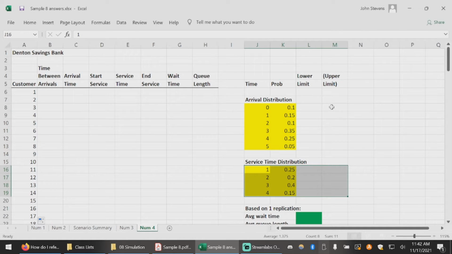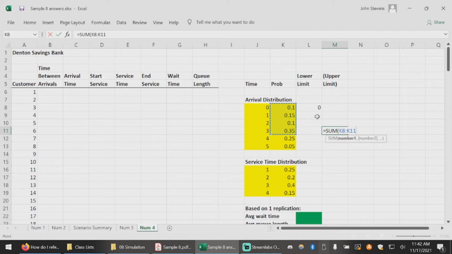So for that, we'll of course get the lower limits of the distribution and the upper limits. The upper limit, as before, is going to be the sum of everything up to that point, the cumulative probability. I'll fix the first one as we've done a couple of times now. Please make sure you check the previous examples thoroughly before you attempt this one. This one's definitely, I think, the hardest of all of them.